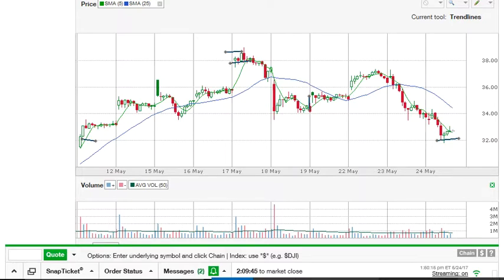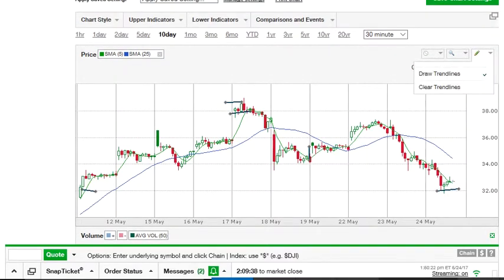Now this blue line here is a longer moving average. Let me clear out these trend lines again. Okay, now I'll go back to the trend lines. So the price of this ETF gets further and further away the more days you go out. The longer the moving average is, the more of the big picture it helps you to see. So the green line, that was your short term, and the blue line, this is the one that you use for your stop loss.